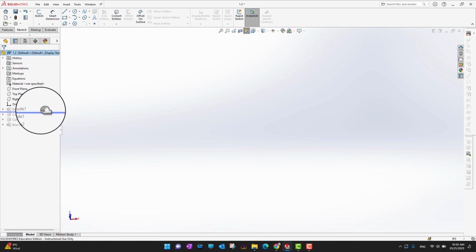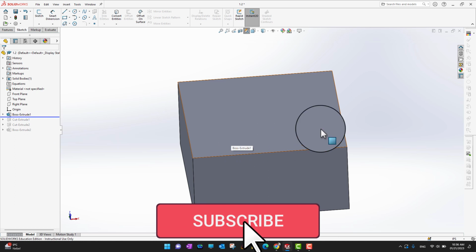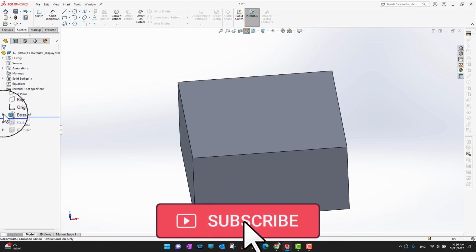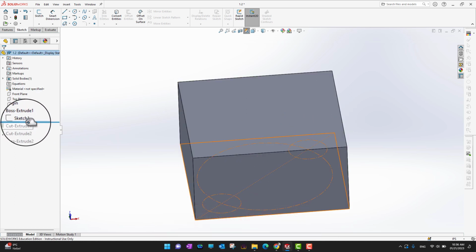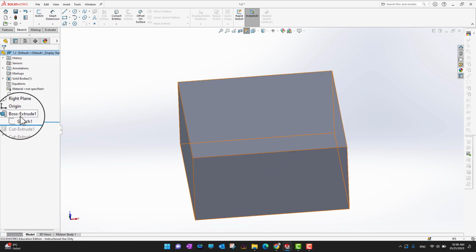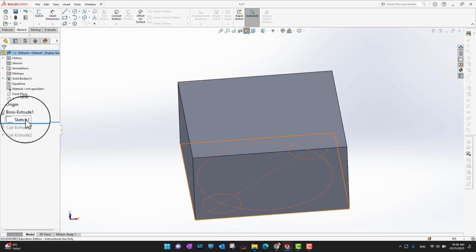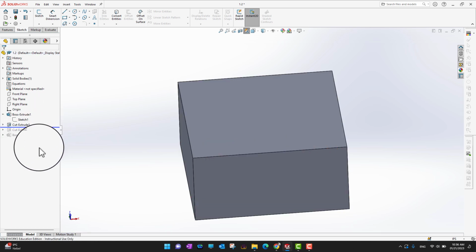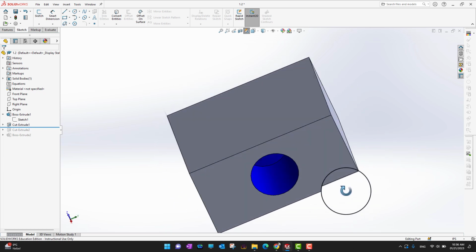If I move down one step, you can see there is the first basic block, which is based on a sketch. Into the extrude boss, there was a sketch, and then that sketch was extruded. If I move to the next step, you can see there is one cut on this side.